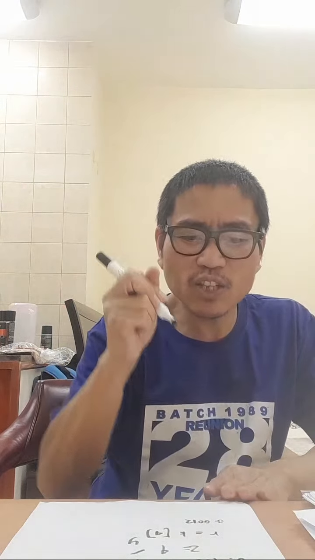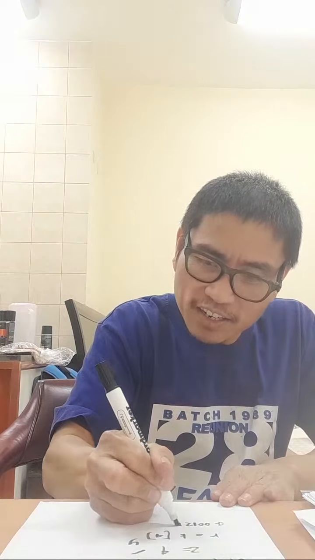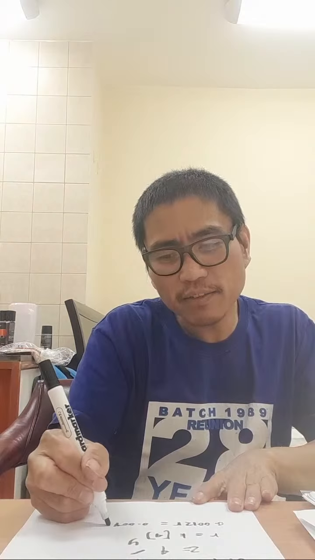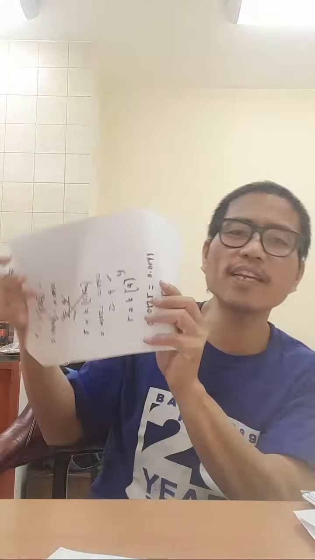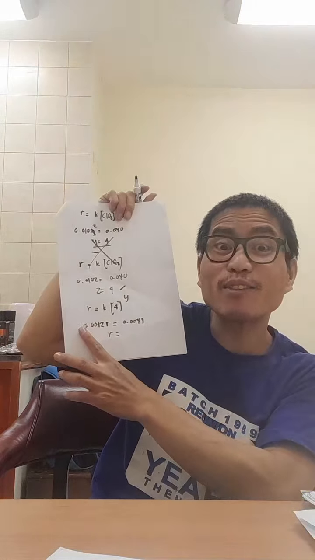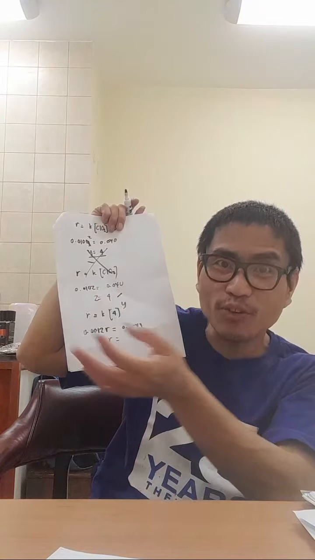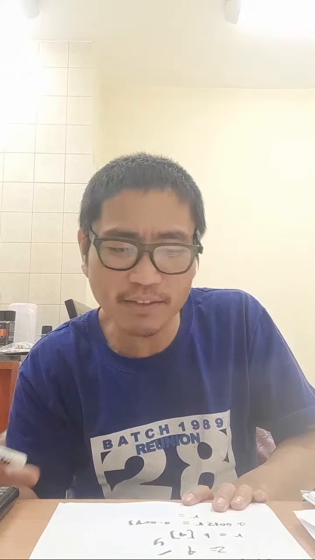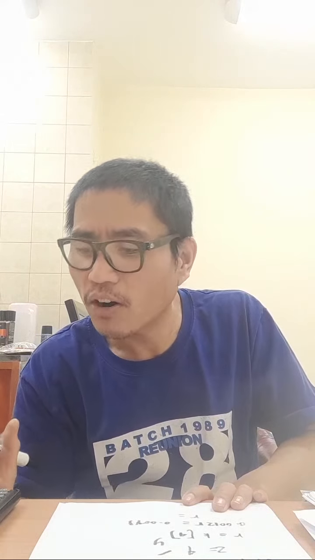We let that be R directly. So 0.0012 times R is equal to, that is in trial 1. Trial 2, the initial rate is 0.0048. Why did I put R, guys? So that we can easily substitute directly here. It's better compared to designating other letters. So R is equal to 0.0048 divided by 0.0012.